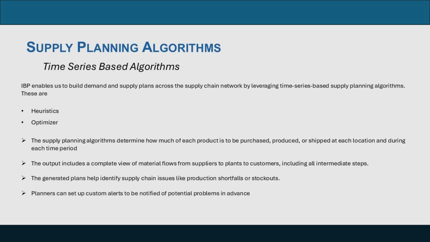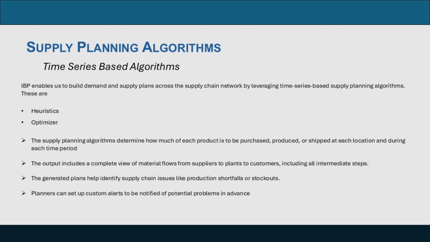There is another algorithm which is optimization. In optimization, what it does is it tries to fulfill the objective function. If your objective is maximum revenue, then it will try to maximize the revenue, reducing the cost of your entire supply chain, whether it is inventory handling cost, transportation cost, or production cost. So it will try to respect the hard constraints, but it will try to minimize the overall cost of the supply chain.